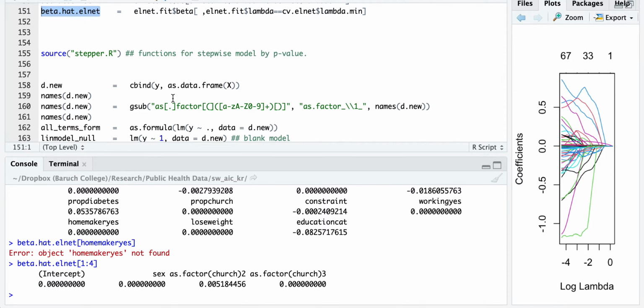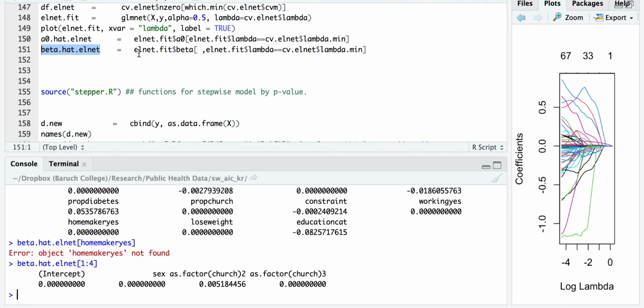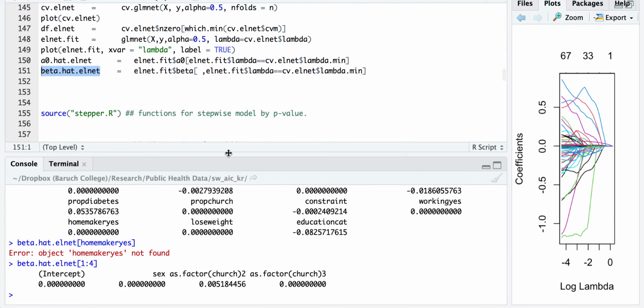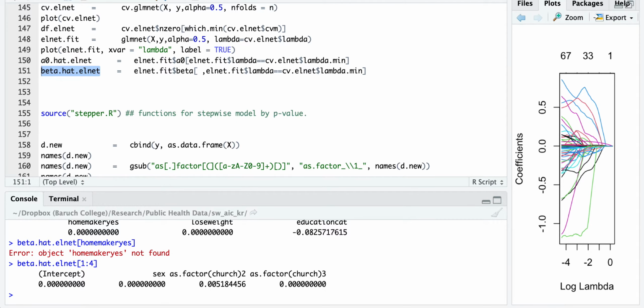Okay, so that's something I will do next time. This time, let's just ignore this. Let's just try to plot the elastic net, ridge and lasso estimates on top of each other.